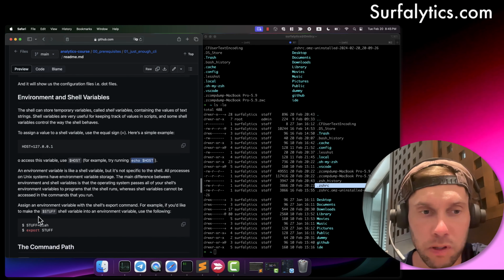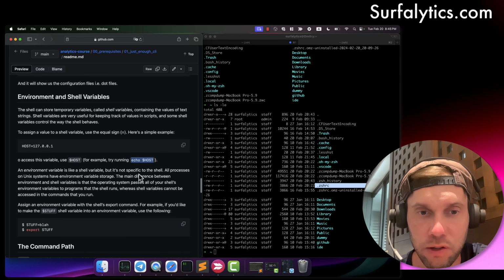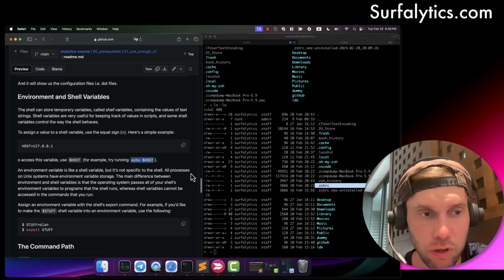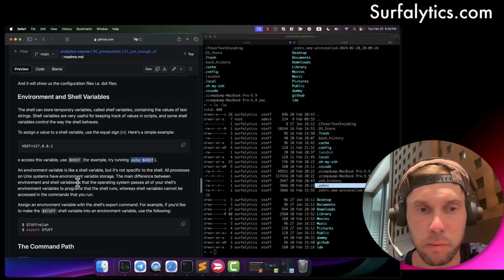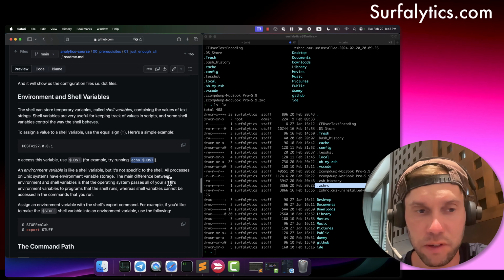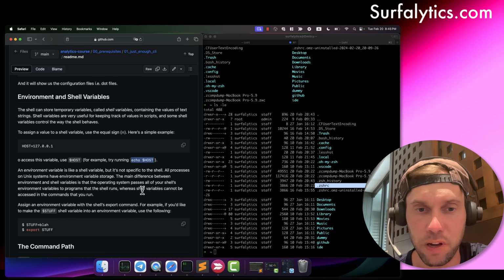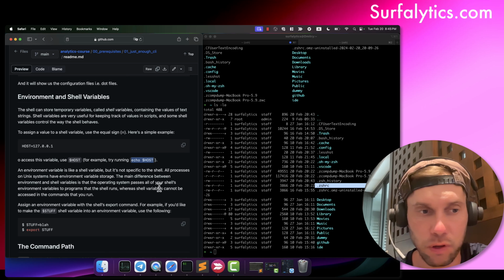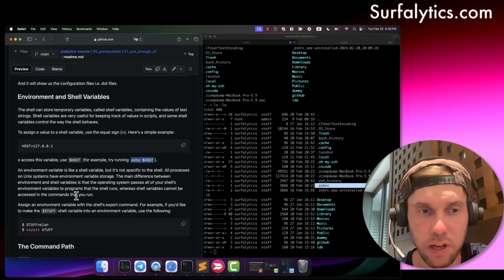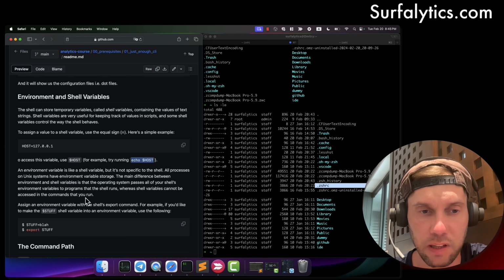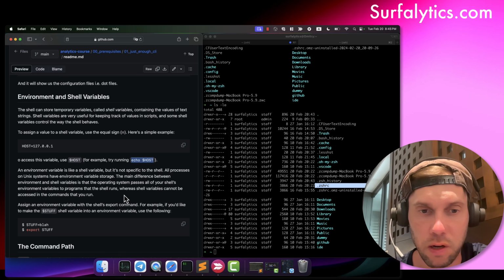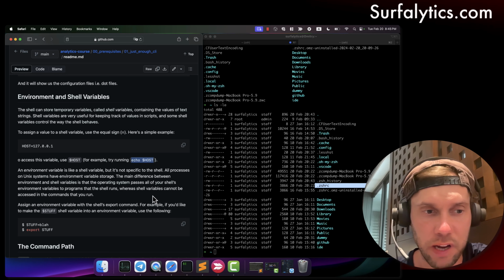An environment variable is like a shell variable, but it's not specific to the shell. All processes on a Unix system have environment variable storage. The main difference between environment and shell variables is that the operating system passes all of your shell's environment variables to the programs that the shell runs, whereas shell variables cannot be accessed in the commands that you run.